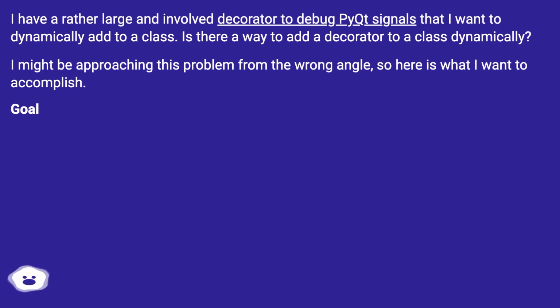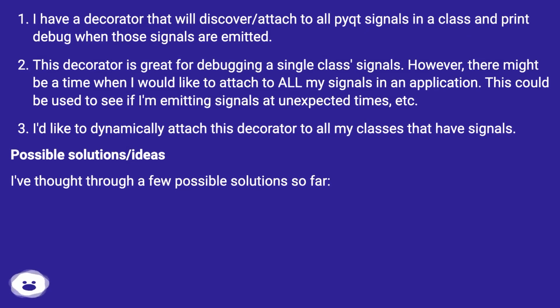I might be approaching this problem from the wrong angle, so here is what I want to accomplish. Goal: I have a decorator that will discover and attach to all PyQt signals in a class and print debug when those signals are emitted. This decorator is great for debugging a single class's signals.